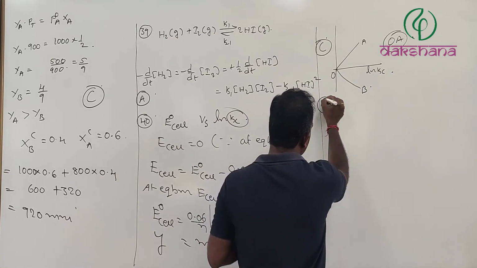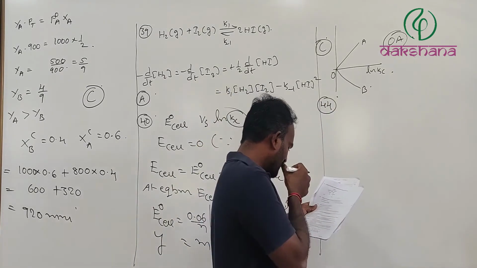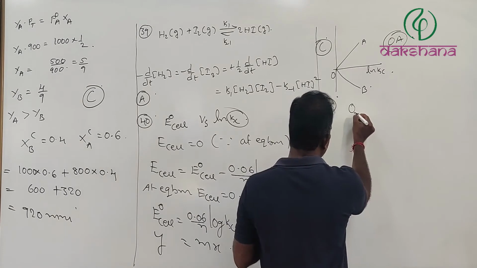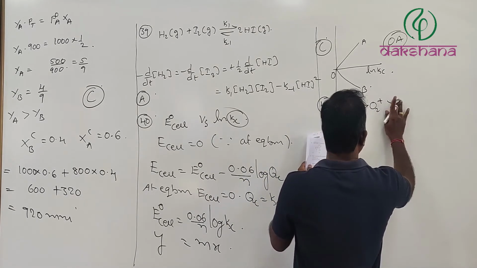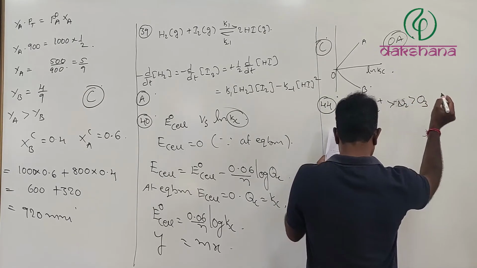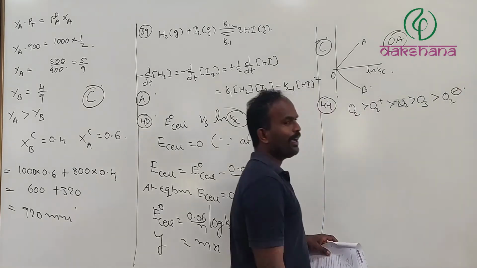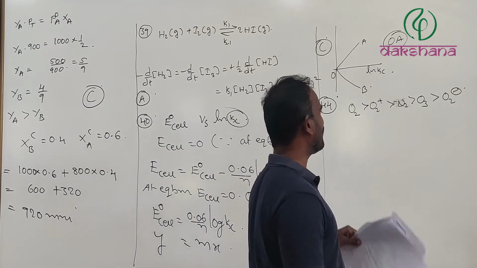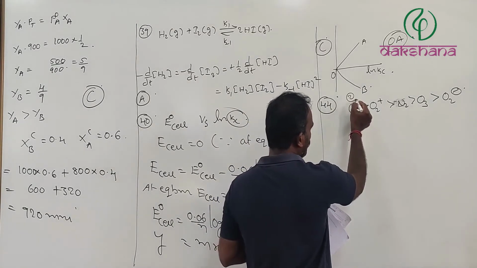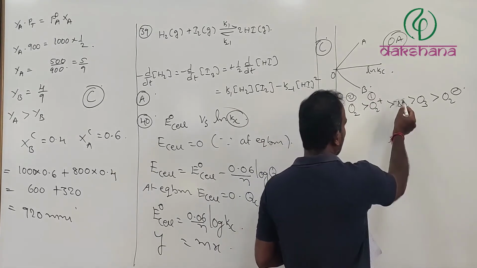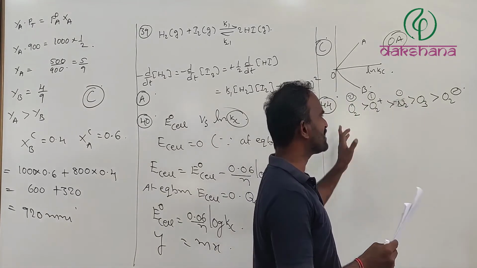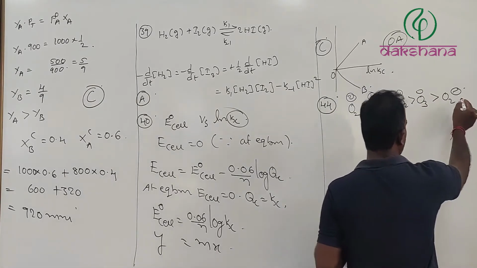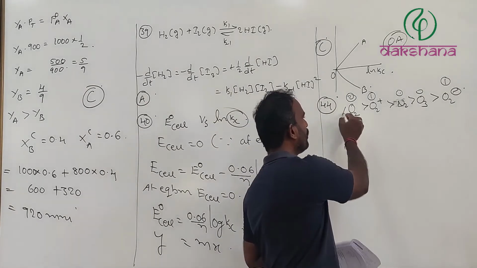Next, question number 44. In question number 44, which of the following order is correct? Which is more than one option? So, order of paramagnetic nature: O2 is greater than O2 plus is greater than N2 is greater than O3 is greater than O2 minus. As we all know, to calculate paramagnetic nature, no need to calculate every time square root of n into n plus 2. As the number of unpaired electrons is more, obviously paramagnetic character is also more. Number of unpaired electrons: O2 2, O2 plus 1, nitrogen N2 0. So till this extent this is true. But in O3, number of unpaired electrons is 0. In O2 minus, 1 unpaired electron is there. Therefore, here the order is not correct.